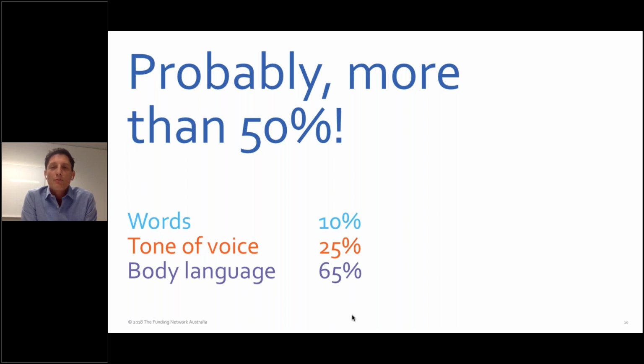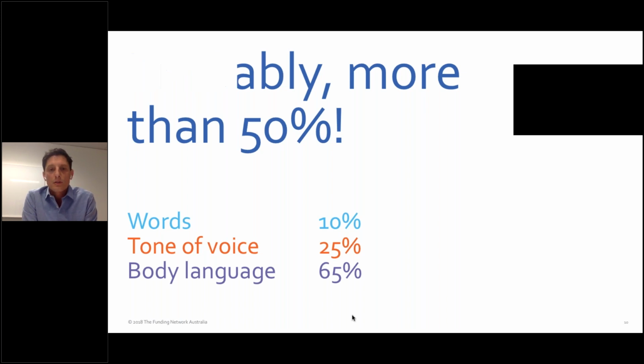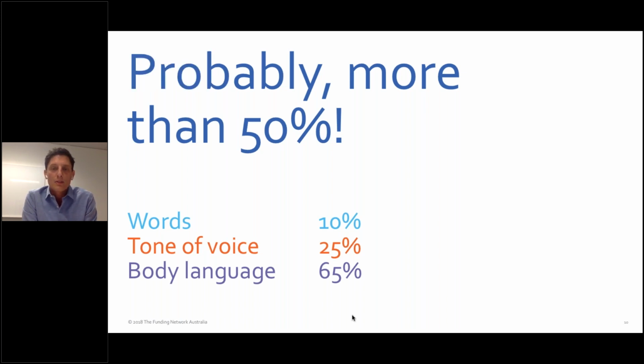And only a relatively small minority of what it is that you are able to convince people with is actually the content. So the tone of voice that you adopt and the body language that you portray is a much greater influence on how people will perceive and whether they'll believe what you've got to say and whether they'll believe in you than actually what you say.